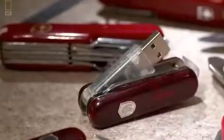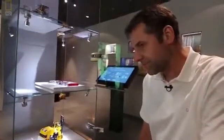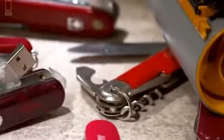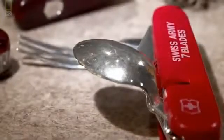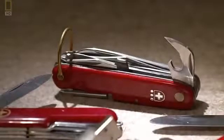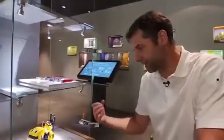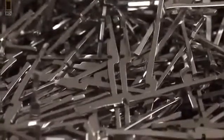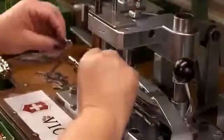For a company that prides itself on Swiss workmanship, the fakes cut to the quick. The company vents its anger in this display, but they still have to deal with angry consumers who've been duped. This knockoff might not fool you, but this one could, especially since many fakes are sold in clamshell packages. That means the consumer cannot check them by opening and closing. Those ingenious springs not only keep the size of the knife to a minimum, they act as a safety net for consumers.